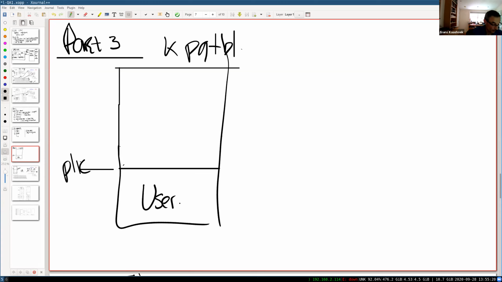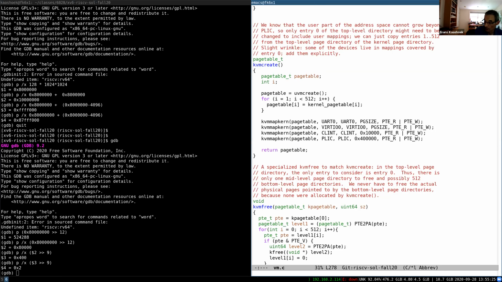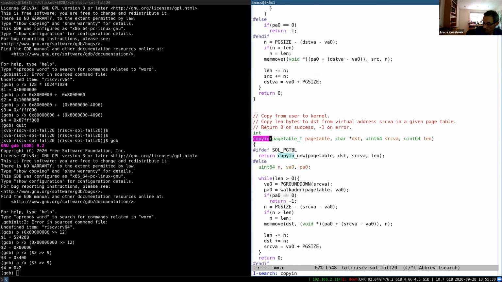I think maybe the easy way to see why it might be interesting is to compare the new copy-in and the old copy-in. What happens in copy-in? It copies data from the user space into the kernel address space. But if the kernel does not have the user address space mapped, it has to do this a page at a time, because the pages in virtual address space might be contiguous, but in physical address space, they're not.